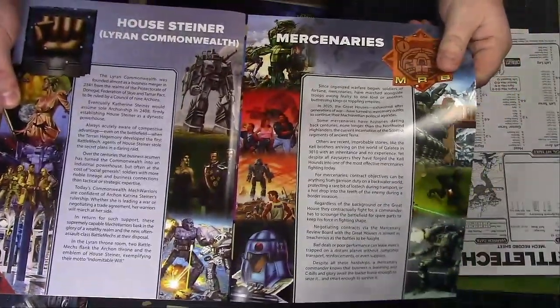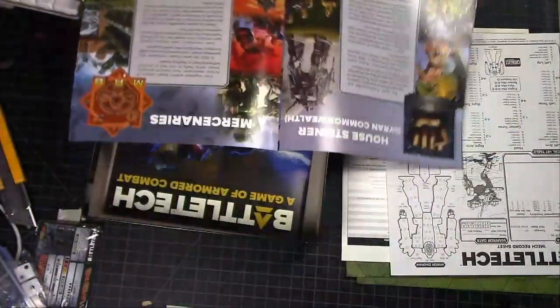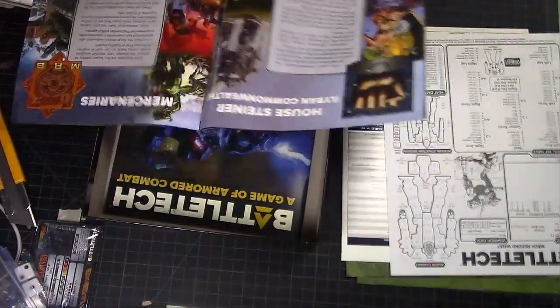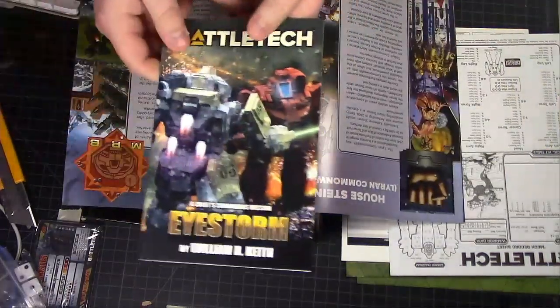Shadowhawk from Reinforcements there on the top. Oh, very cool. Okay, Grayson's father's unit. That makes sense. So that's like a 3023 book then, Miss Ice Storm. Thanks for that.